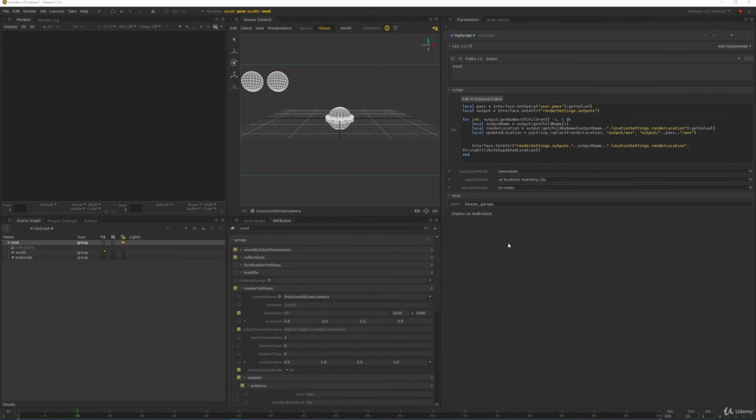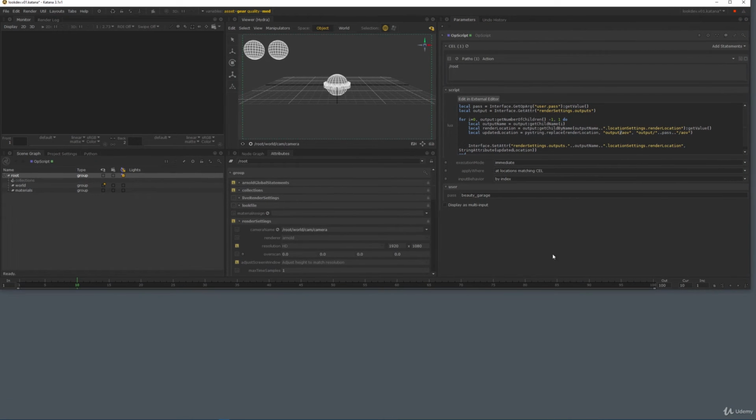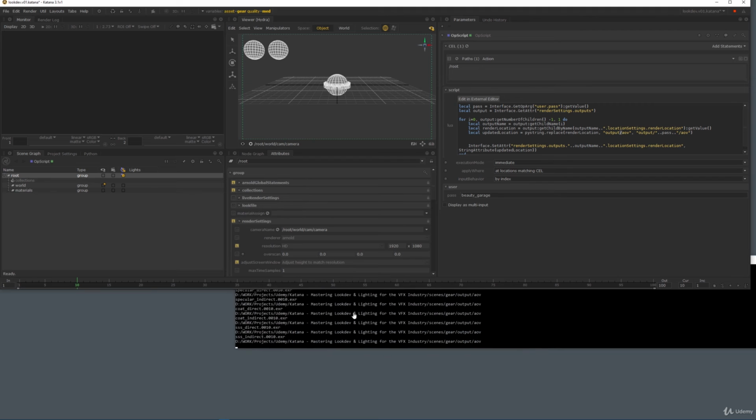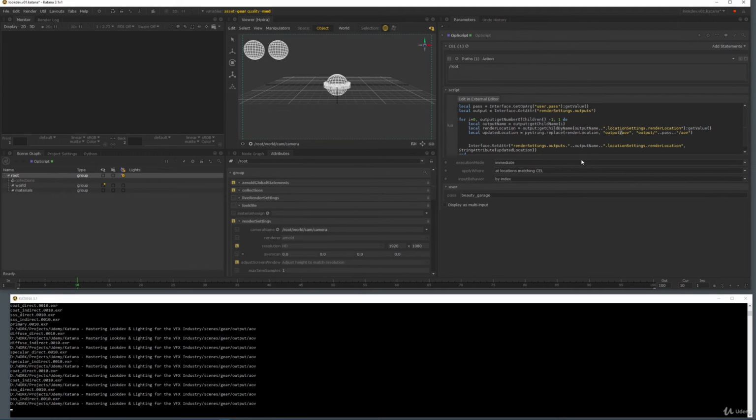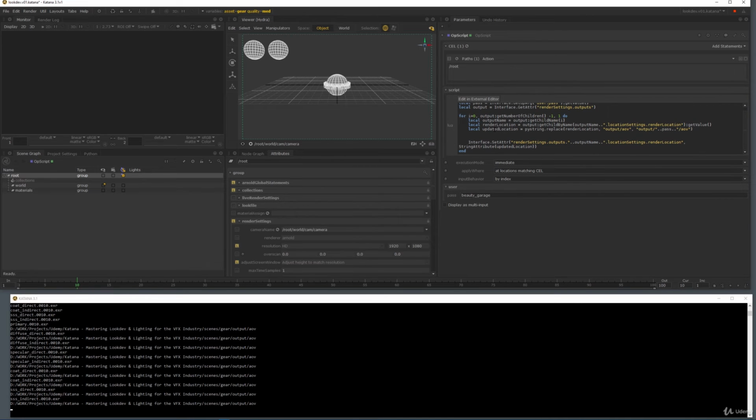Right now, all this Opscript stuff and string replacement is kind of forced to be for Windows, which is problematic because if you work on a Mac or on Linux, these slashes will not work. So actually a better way to do this is using the Python path module, and I'll make a bit of room here to have my shell at the bottom to see the outputs faster and more easily.